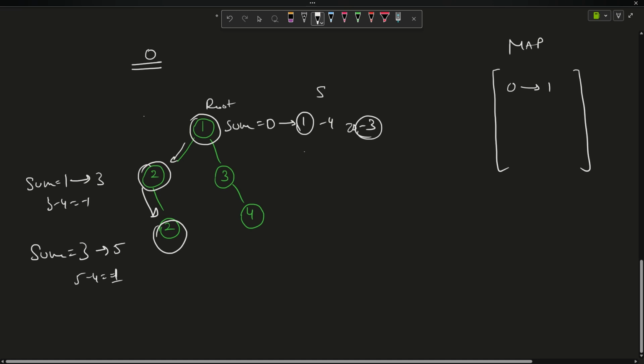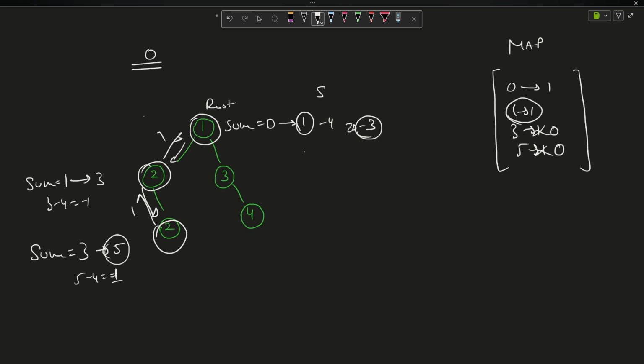Does it exist? You will say yes. 1 was existing, 3 was existing. 1 is existing as a counter of 1, so I will return 1. But before returning, I will set 5 to 0. So if it was 1 here, it converted it to 0. 1 will say it is coming from down, it is coming 1. So before returning, I will change it to 0 again and I will return 1. 1 says, okay, I get 1 from here, but now explore the right subtree. I have not yet returned the 1, so I will not pop 1 out, right?